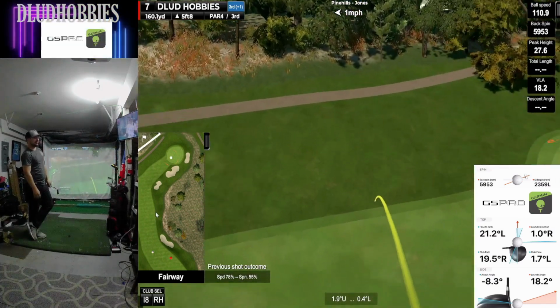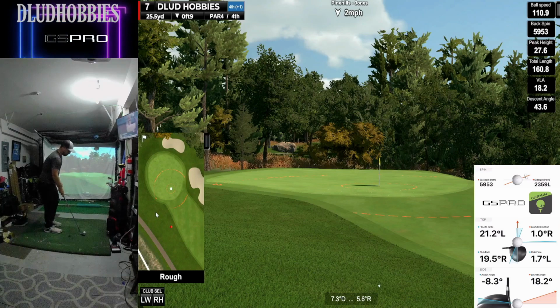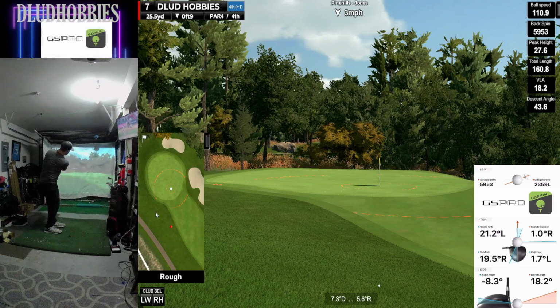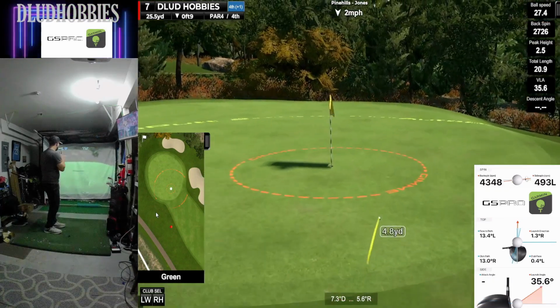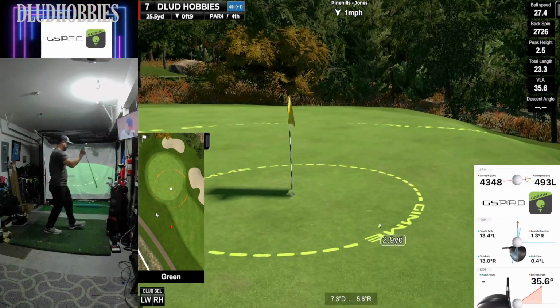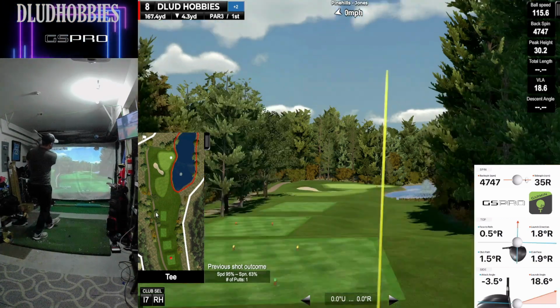Luckily, kind of tugged it away from the out of bounds, and an opportunity to still get a bogey here with a good chip. That's exactly how I wanted to play that, and it did only result in a bogey after a really bad first drive. Water right here, fountain, everything, 167.